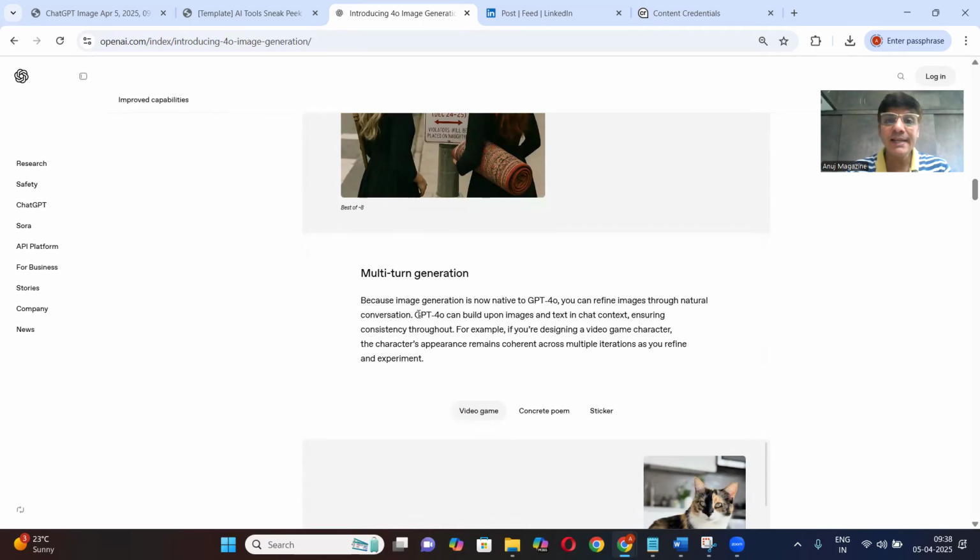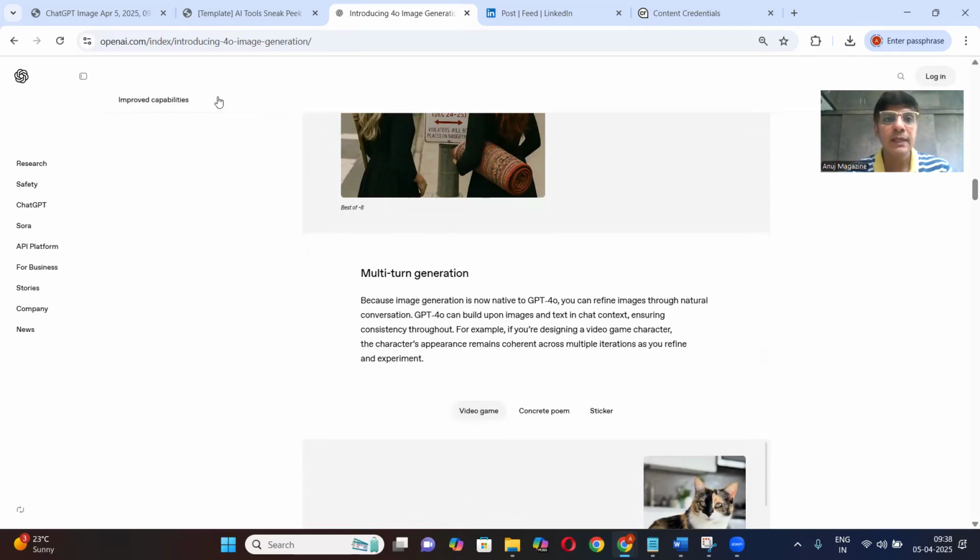Another one is multi-turn generation. What does that mean? In previous versions, if you gave one image and wanted to converse with it, updating that image in subsequent prompts, that was not possible because the image generation tools used to lose the context.